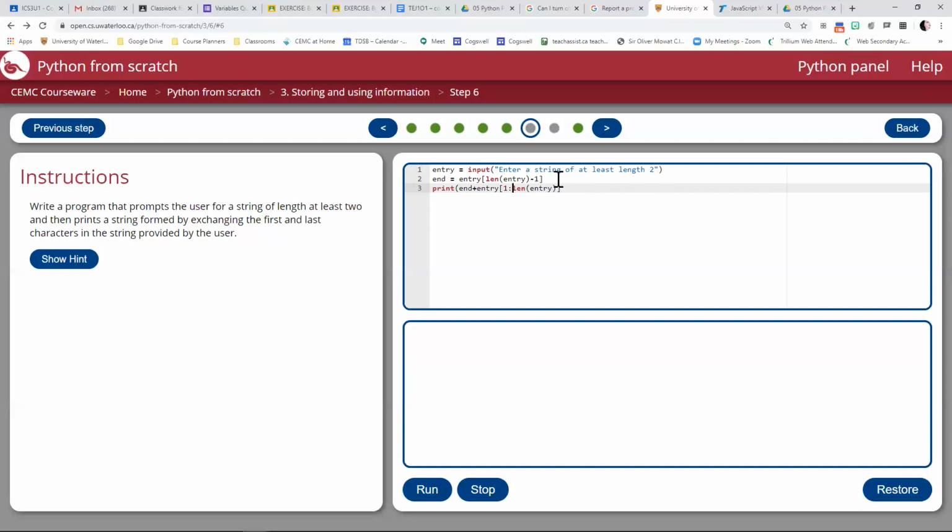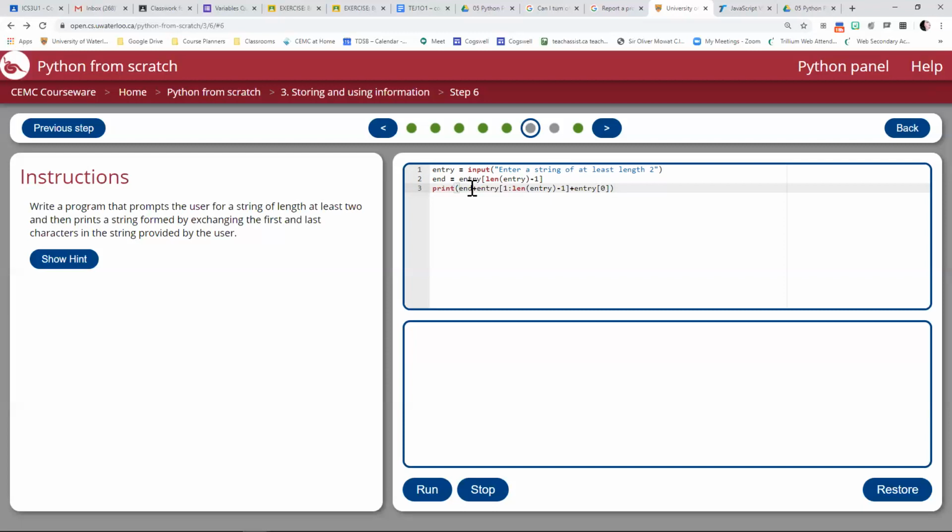Whoops. Okay. Starting at index 1, going all the way to the end, but I don't want the very end, because at the very end, I want to put the first character on, which is at entry 0.